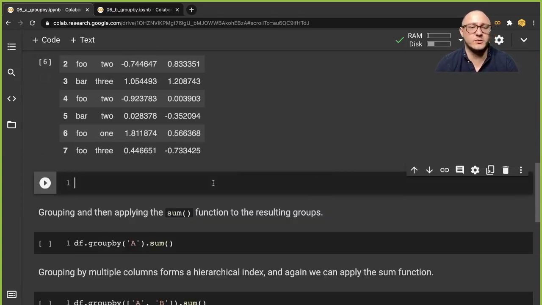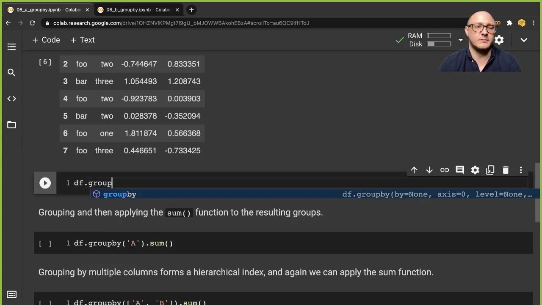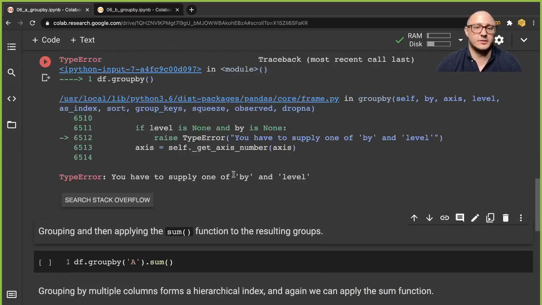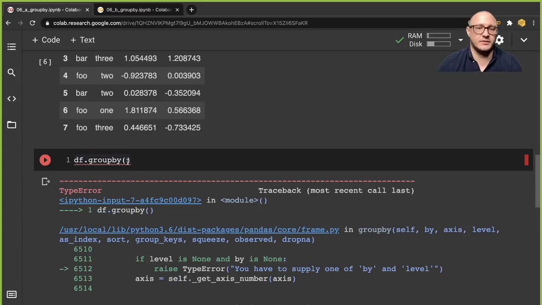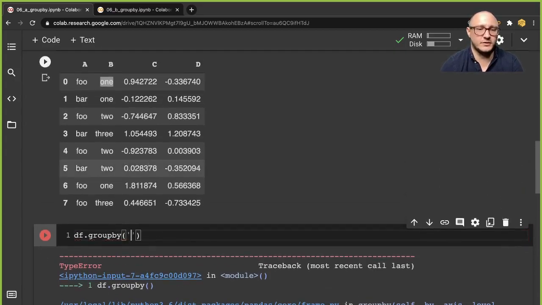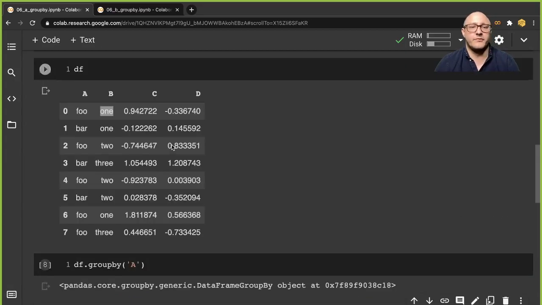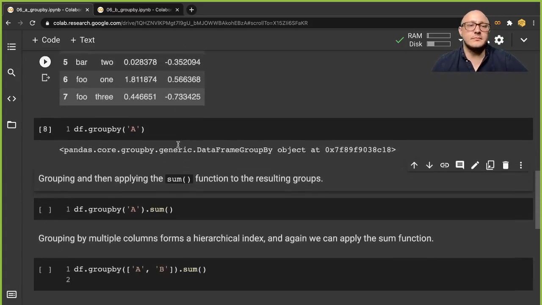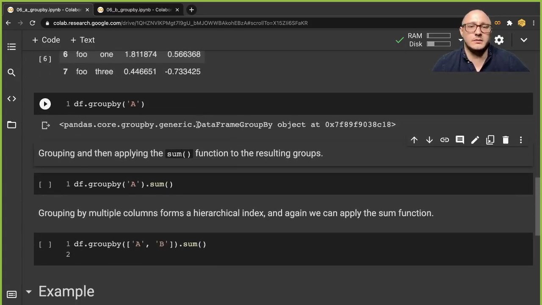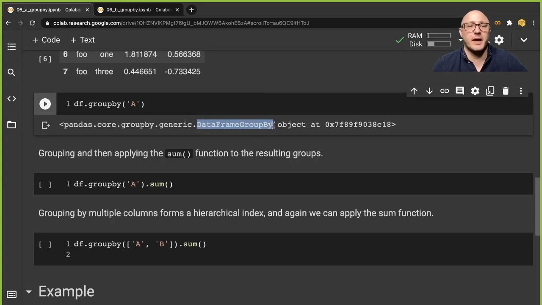If we use the groupby method, I need to give it a level, and I will give this the level A for now. If you notice, this creates a DataFrameGroupBy object. Technically it's a generator, and in order to get some sort of information from it, we have to have an aggregate method or function applied to it.